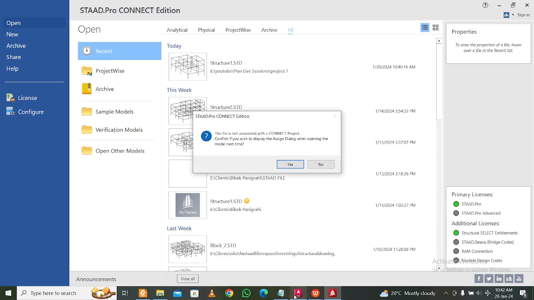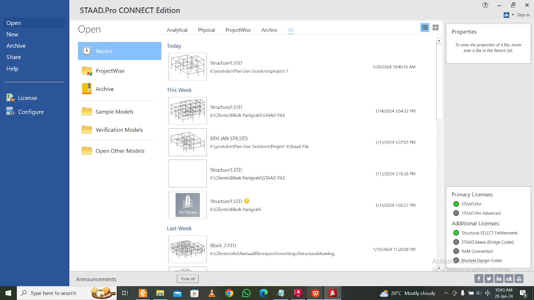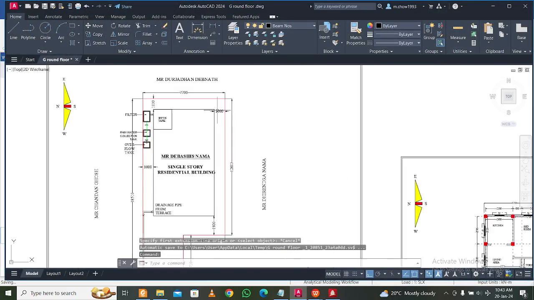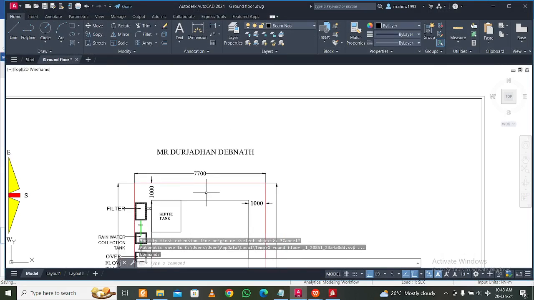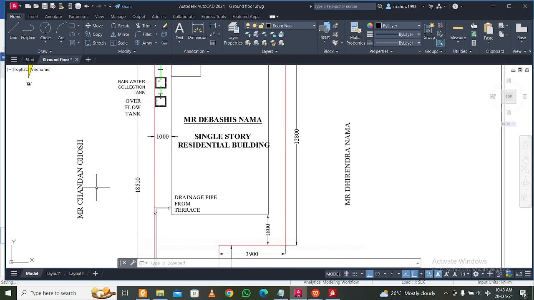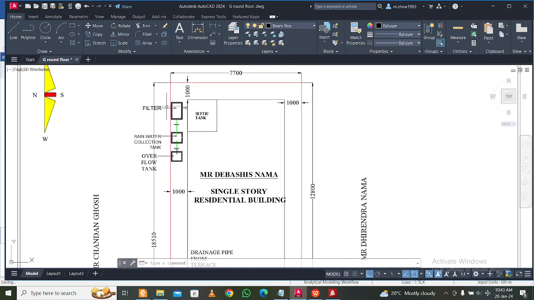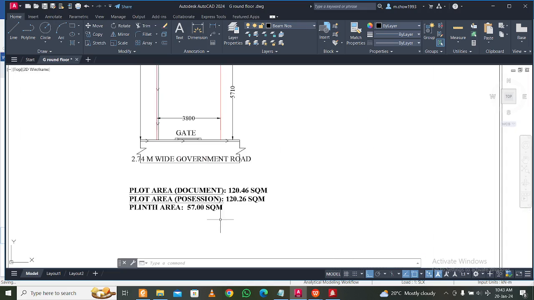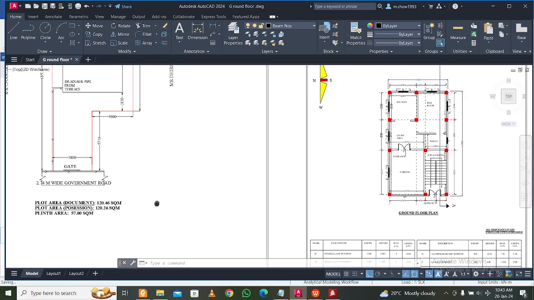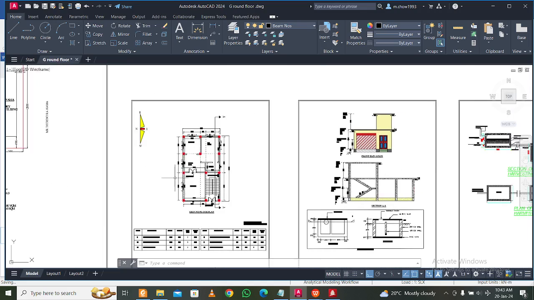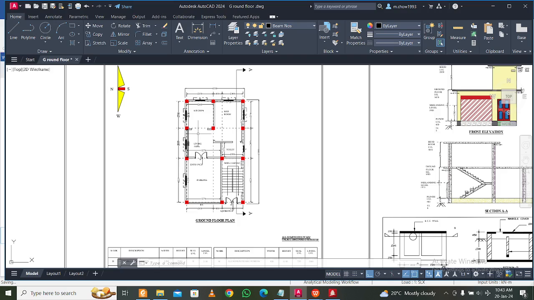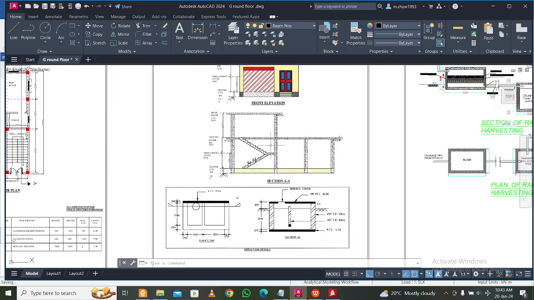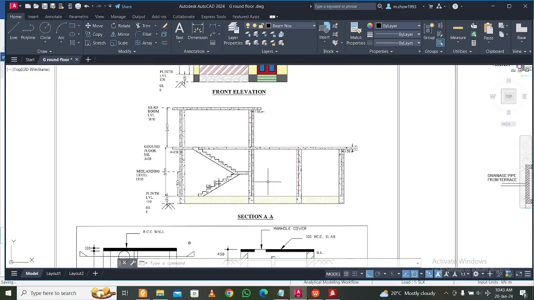So now as per your design results, whether you do it by RCDC or you do it in STAAD, first of all, you need to place your plot like this, and you need to give the names of the other owners of the plot. And this is a site plan actually. Preferably you can give a groundwater recharge portion also, and otherwise the road is the plot in here. So this area statement you can give, which you'll find here, and then you can obviously give this floor plan along with this table, which you'll find. You can make this, and then you can prepare the elevation and section here for the particular building.